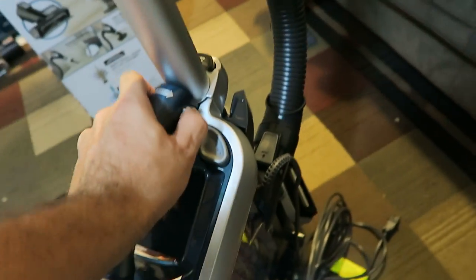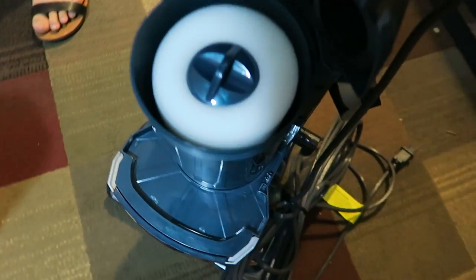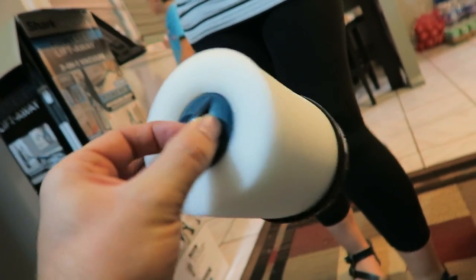So let's see if we can do a lift away here. There we go. Oh, it's different than ours. Everything is different on this one. I wonder if it's a better system than the one we had. Oh man, check out this puppy. It's bigger, so it is better. Everything is better. But this filter's smaller than the other one.